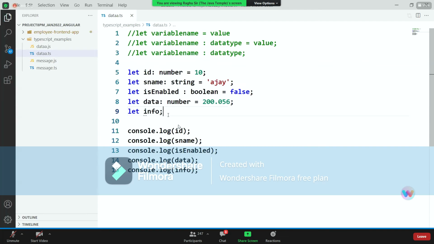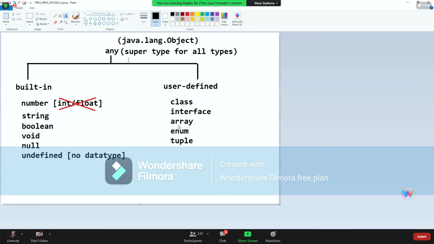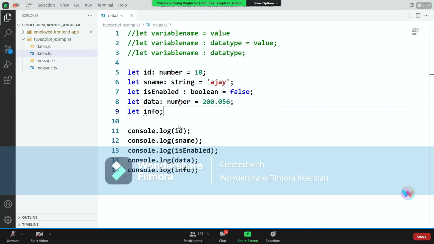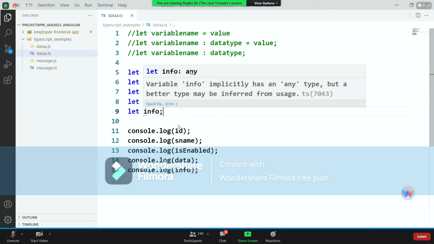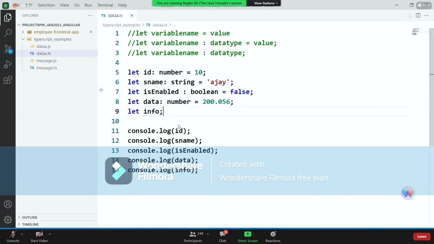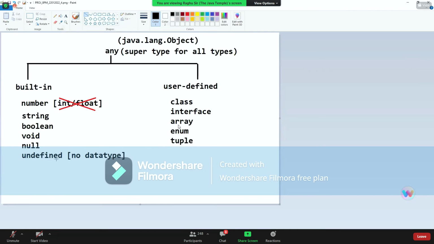Though it's an any type, you did not mention any data type or value, and that's called undefined. Then what is the use of any? It will come later, don't worry. You created a variable implicitly, it's any, but you have to assign some value. Without mentioning any type or value, if you try to print, it's undefined here.